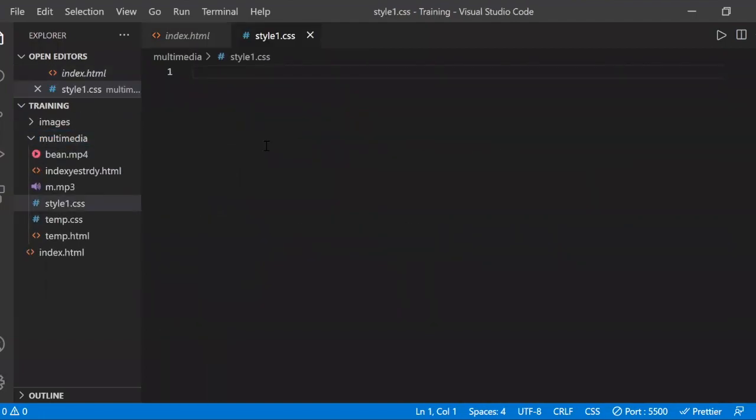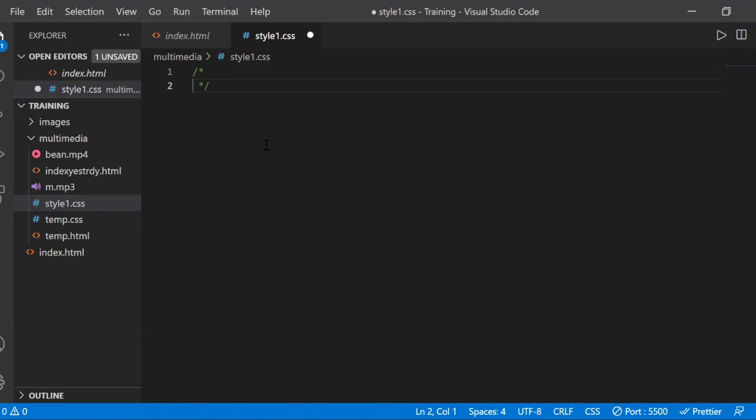Now, before we jump right into the concepts, let's first know what CSS is. Okay. So I think everyone knows that CSS is an abbreviation for Cascading Style Sheet. And the name itself suggests that it is used for styling of HTML documents. Okay. And the major advantage of using CSS is that it can control the layout of multiple pages at once.